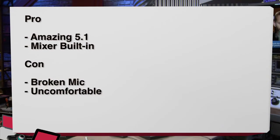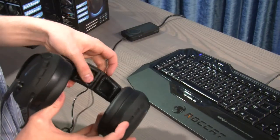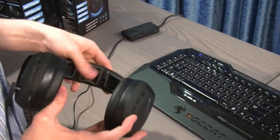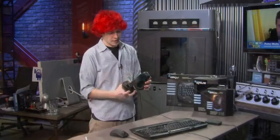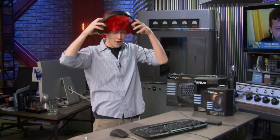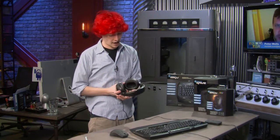Also, the headband of this headset uses these, what they call pressure relieving pads. They are not a full headband, they're sort of squares, and when I put them on my head, my hair actually would get caught in the middle, and it would pull my hair. It became very uncomfortable, especially after a few hours of gaming where there's slight movements and your hair gets caught right up in there. A very uncomfortable design at the top.